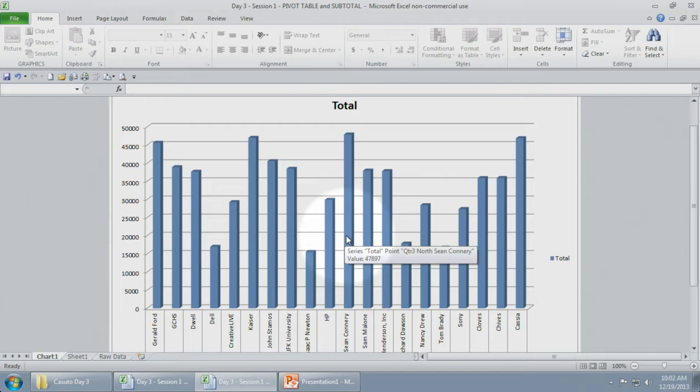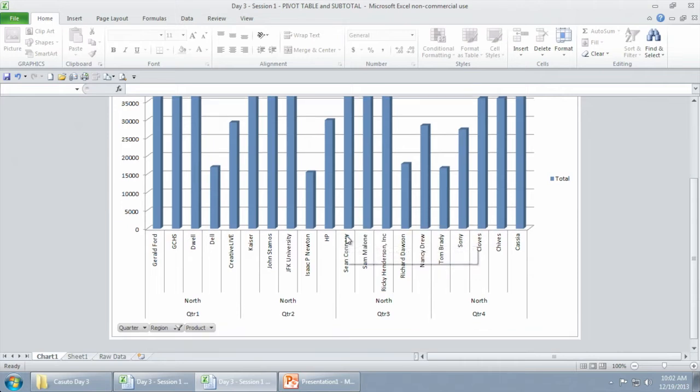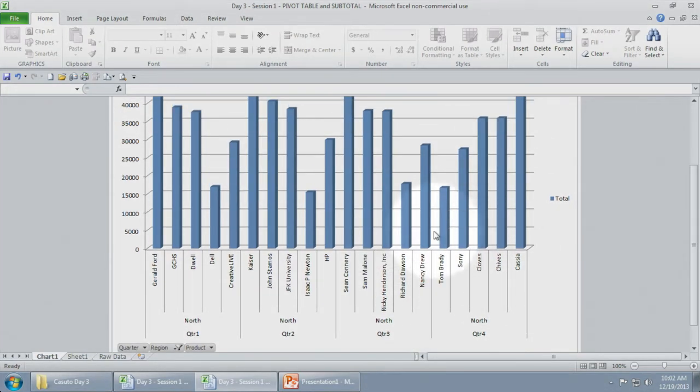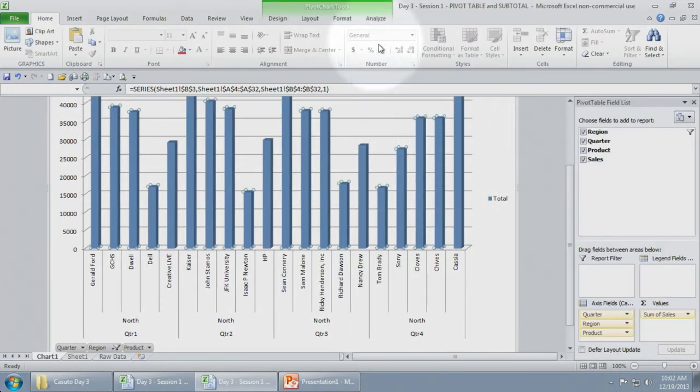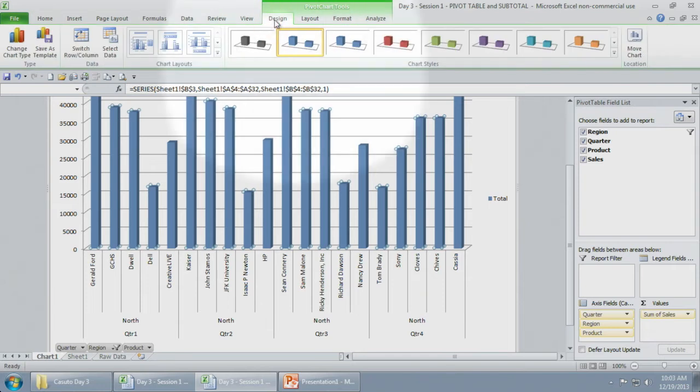So when you're working with this data and you have your own data here, this is just going to be magic for you. This is just going to be so powerful to be able to look at this and say, wow, I didn't know that this kind of theme could emerge. Now, what's so great about working with these charts, besides the fact that they're just really awesome, and the fact that you can visually communicate your stuff really cool, is you have all the same options as you do on a normal chart.